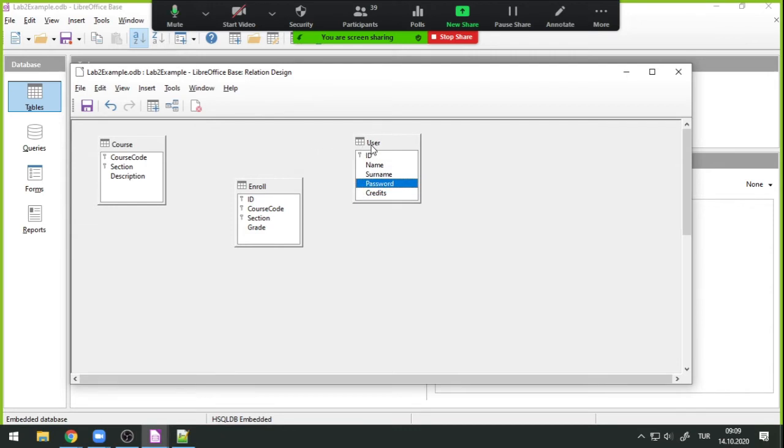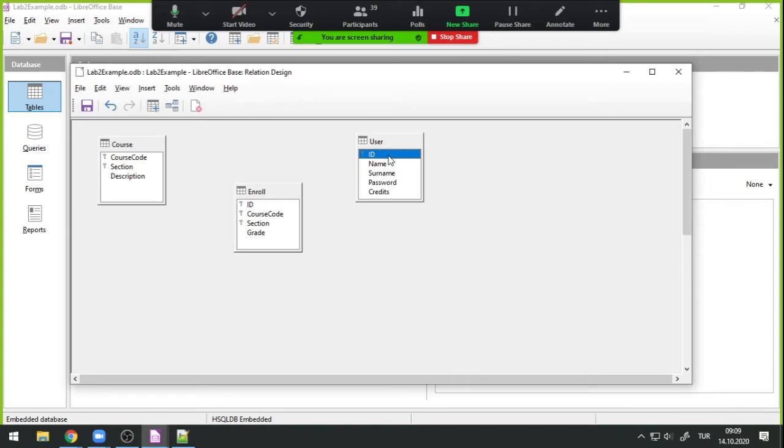And if you consider the relation between user and enroll, enroll is our relationship, user is our entity, but these are tables in Base. And if you consider the link between these two things, to be able to enter some user into the enroll table, I want that user to first exist in the user table.